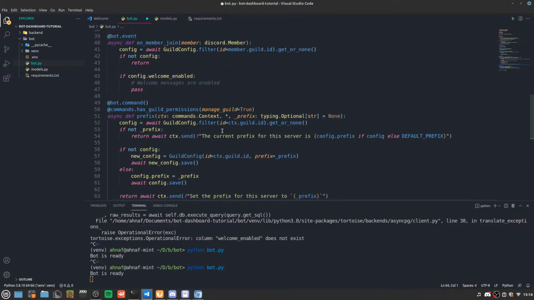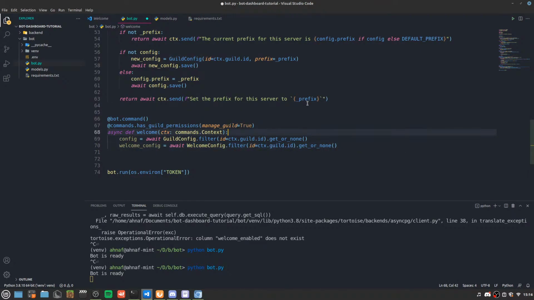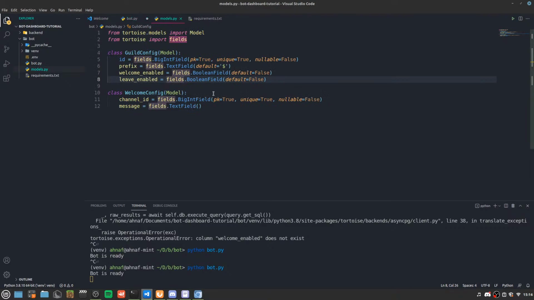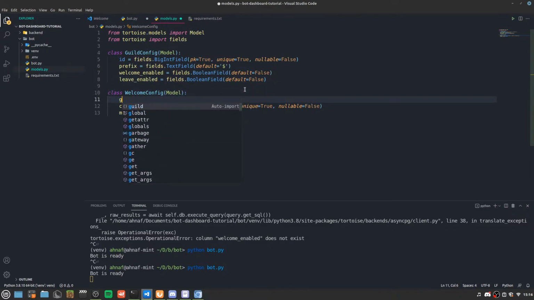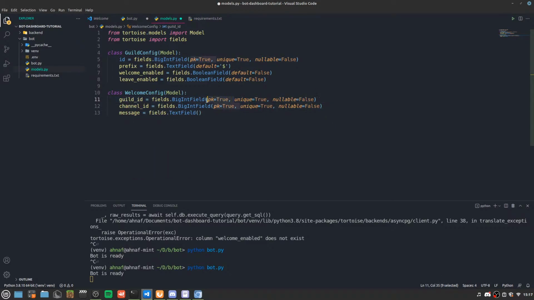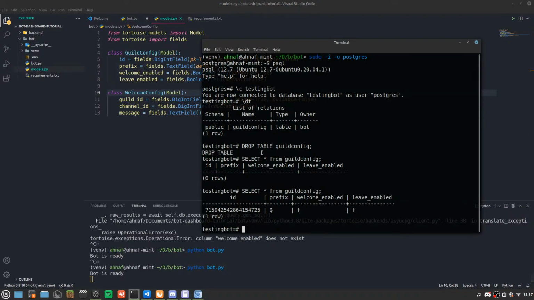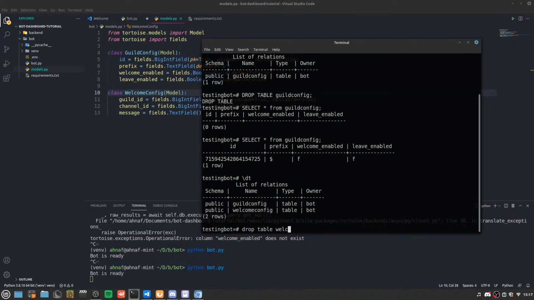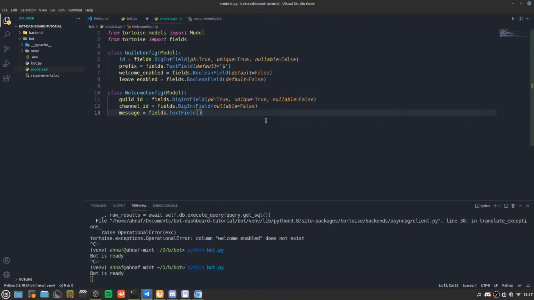Okay, so we're gonna have the welcome config, and I made an oopsie there. It should have a guild ID. The ID should be the guild ID. It should be unique because it can't be the same. And I should remove unique from the channel ID. The primary key should be set to the guild ID here. So yeah, we can have that. Let's put guild ID because why not? We can do drop table welcome_config. We can drop this table. We can run this again.